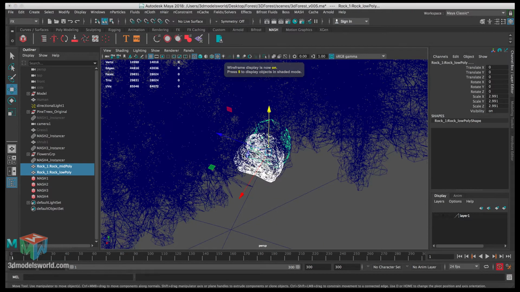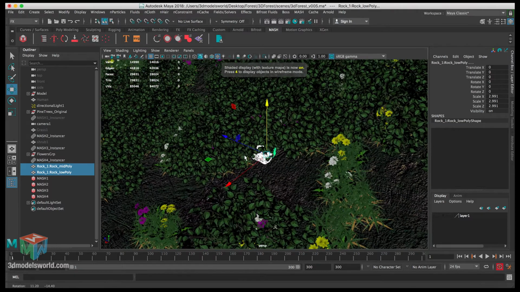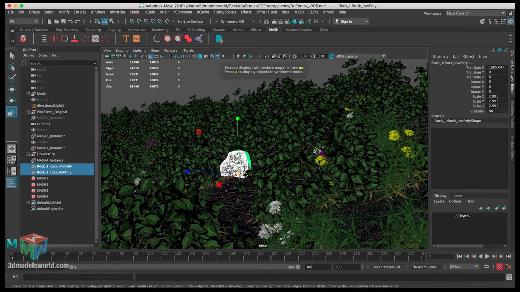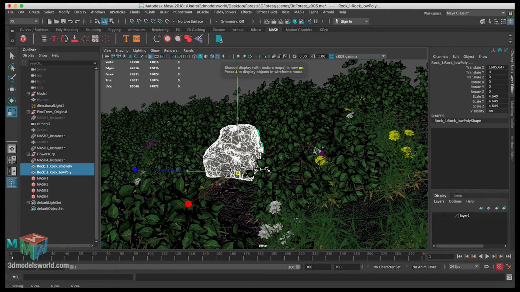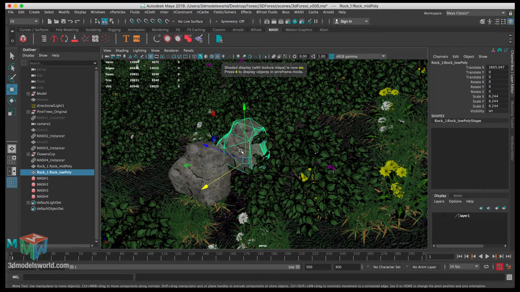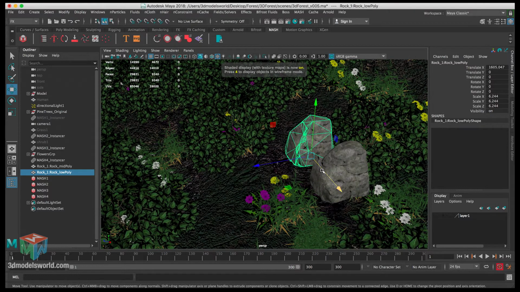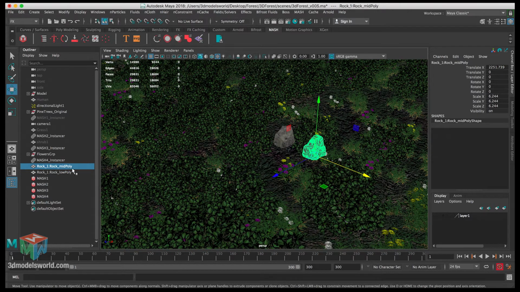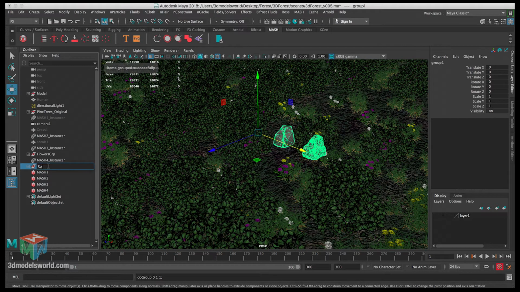And then as I mentioned, we're gonna be manually changing and putting these rocks around. So now they are still a little bit small, so let's scale them, because these rocks, they could be really big. So that's a good thing. Now we can change that as much as we like. So this is the low poly now, and we need to select this high poly one, or I just want to select both of them and then group them, and then call this rocks group. So this way we can make sure everything is in one group, so we can easily access it.